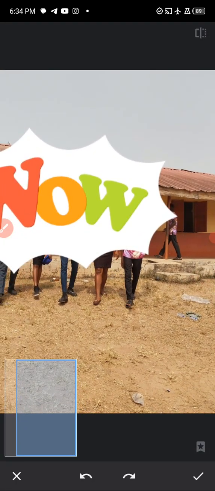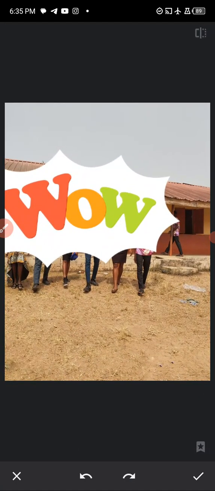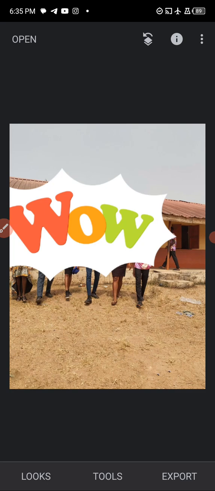Alright, so basically I've been able to remove most of the dirt. I'm just going to do a little bit so you can see it. So this is it now. Let me click here. So before and after, you can see changes that have been made, and I didn't really alter their legs here in the image. So this is how the healing tool works.